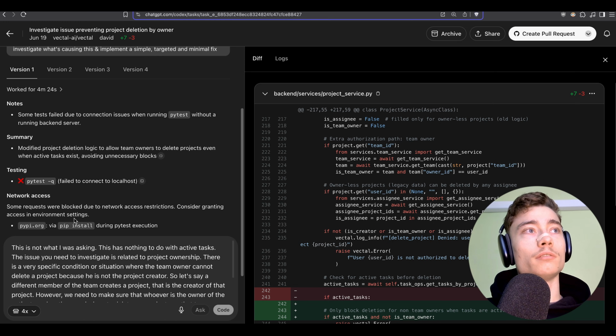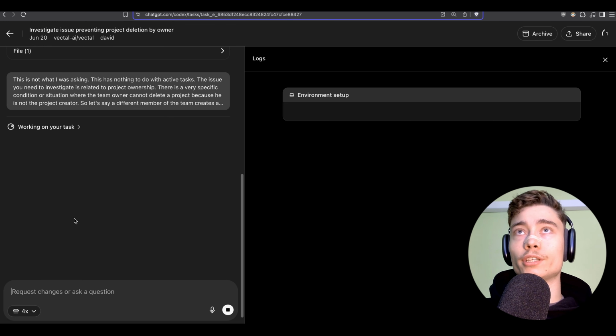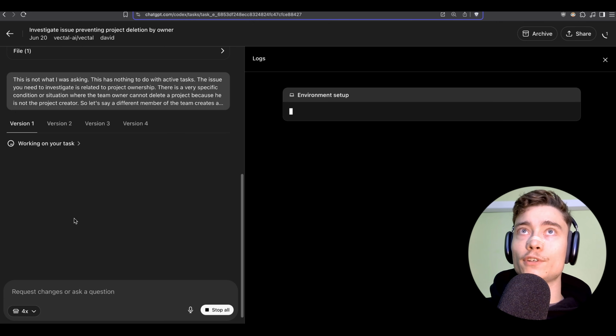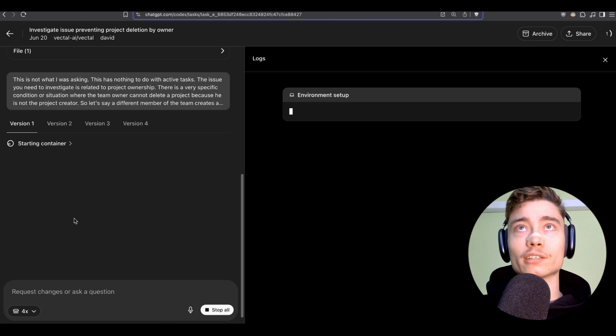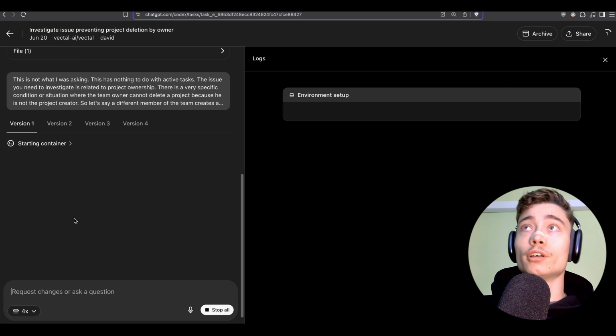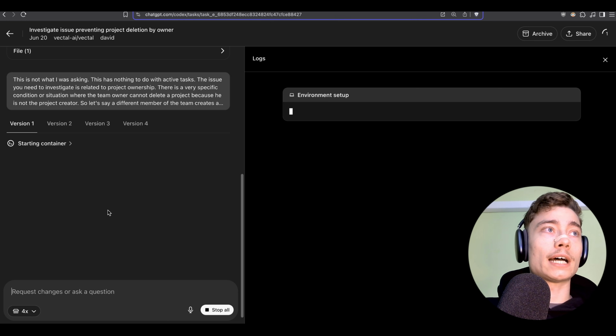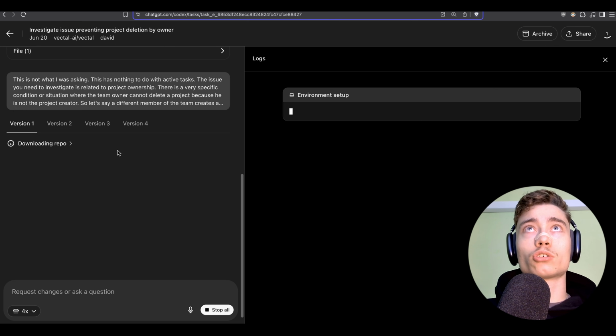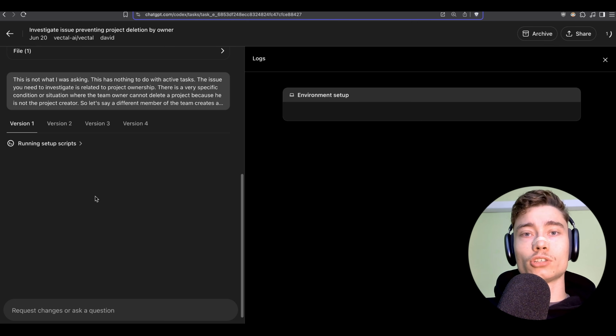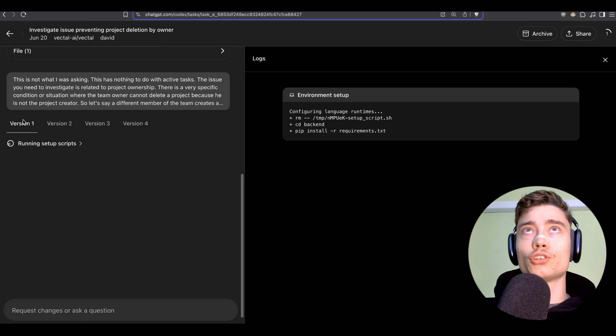Now keep in mind, it's not the end of the world that it didn't do it in first try. If it's something more advanced, like this needs awareness of like 15, 20 different files. It needs to thoroughly understand how our tables work on our database and stuff like that. So this is pretty advanced task. So let's not expect Codex to one-shot everything. But again, it's not the end of the world. Just give it correction and point it on the right path.